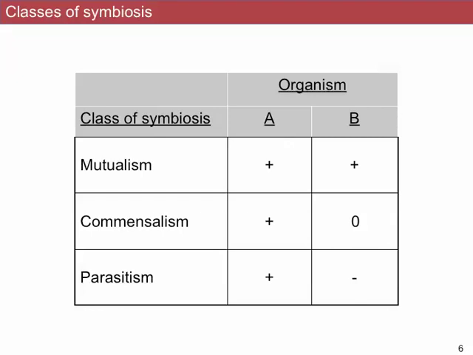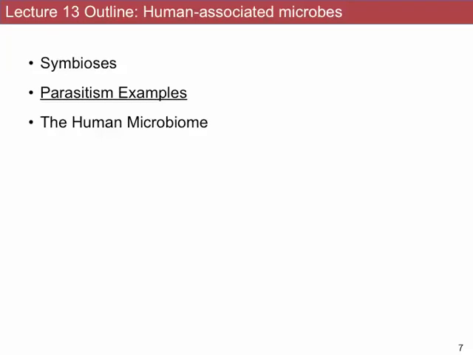And then there's a category that is maybe a little more unusual or less commonly discussed, which is commensalism, where one organism benefits and there's really no major effect on the other organism, in terms of a benefit or a drawback. So again, just remember that symbiosis is this broad general term to refer to these intimate interactions and not just the mutualistic interactions. So what I'm going to do is talk about one category of symbiotic interactions between humans and microbes, and these are forms of parasitism.